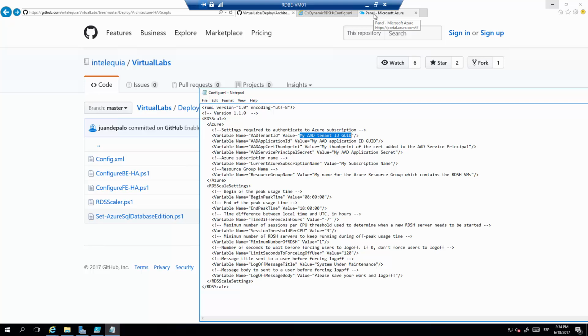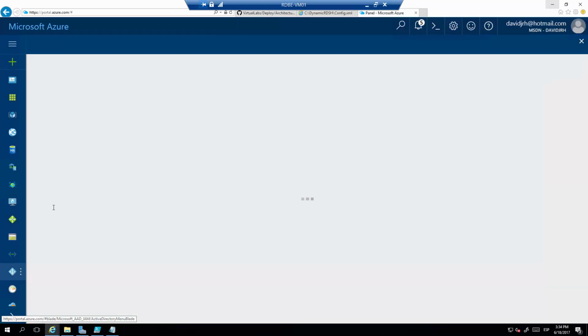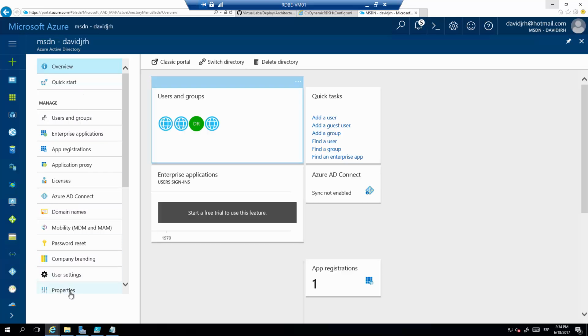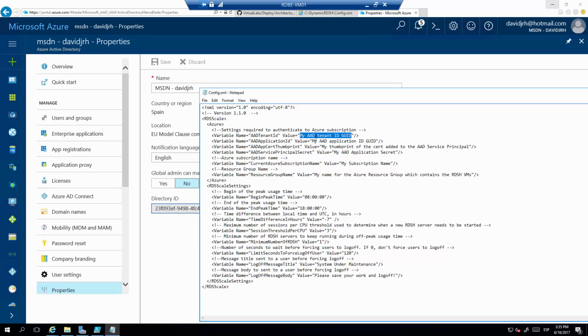So for the tenant ID, we just go to the Azure portal again and click on Azure Active Directory, and click on Properties. From here, we can just copy the directory ID. That is the tenant ID. The second one is the application ID that we created before.